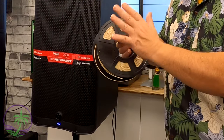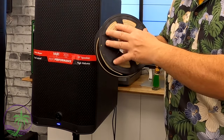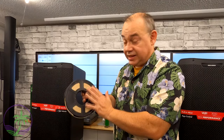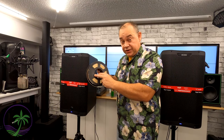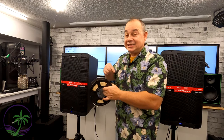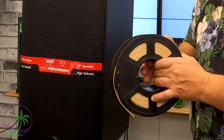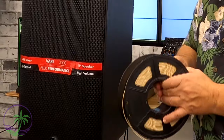Now this on Amazon is an average price of $25 to $30. I've got lots of it because I have a really nice 3D printer. Now, if I wanted PEEK instead of PLA, because they do offer this product in a variety of different types of material, that one, instead of costing me $25 to $30, will cost me over $700 for that roll. $25 to $30 for this guy? $700 if I want to have it in PEEK instead of PLA. That's how much better that material is in that tweeter.